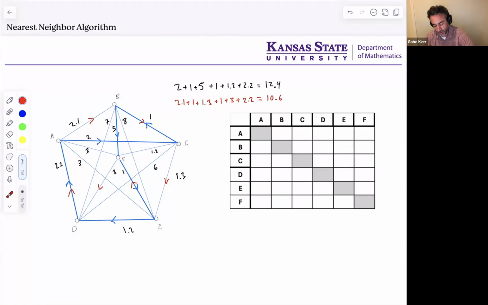So what we see here is this is an algorithm. The nearest neighbor algorithm is a good algorithm to use. It does indeed get us something better than if we maybe just randomly chose a route. However, it doesn't give us the optimal. Typically, it will not give us the optimal. It might, but it typically will not give you the optimal route. So that's something to be aware of. This is what's called an approximate algorithm, and your optimal solution is not always going to be produced in this algorithm.